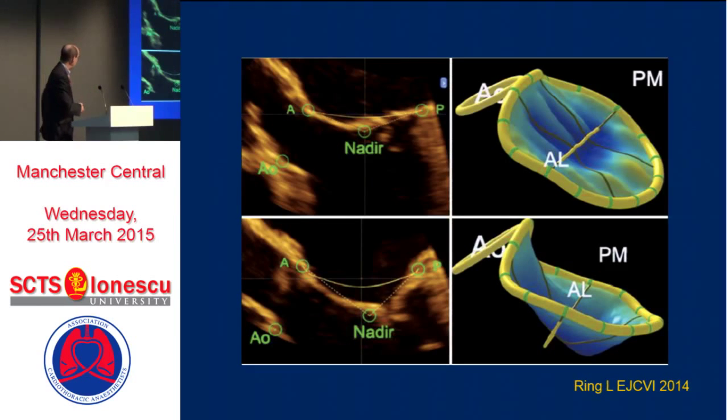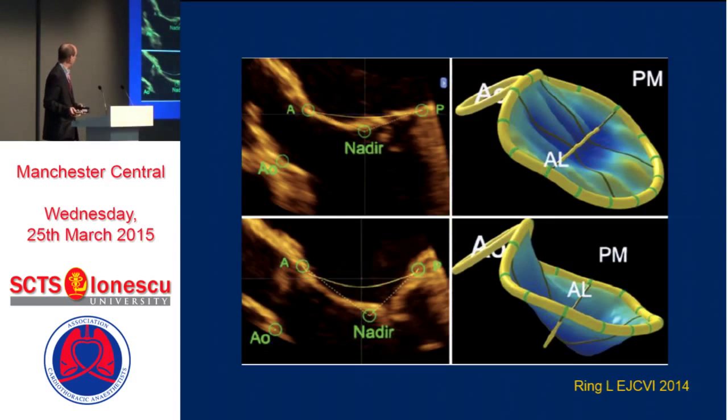different. Here, the primary cause is a ventricular abnormality. Here, a primary cause is dilation of the annulus. You get dilation of the annulus here, secondary to the ventricular abnormality. The problem here is a primary abnormality of dilation of the annulus, and that is the difference between these two conditions. So that's one set of evidence.